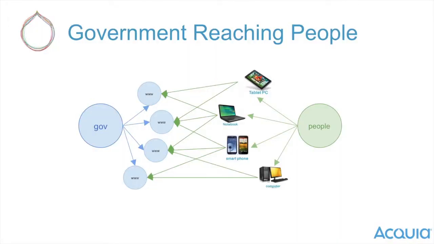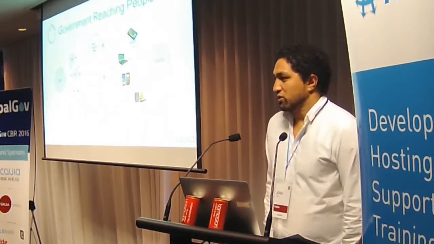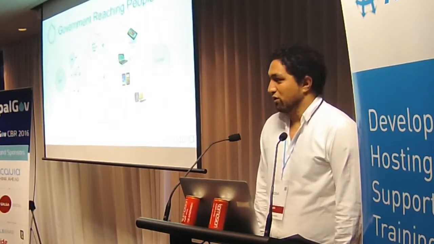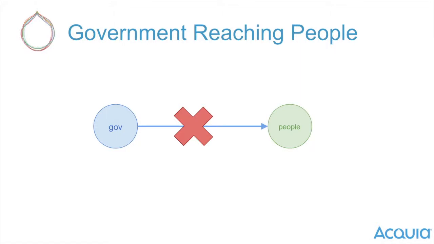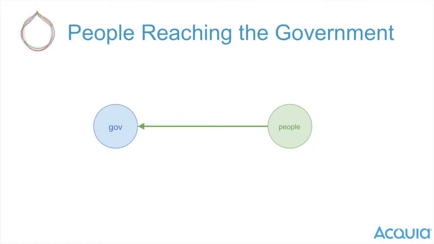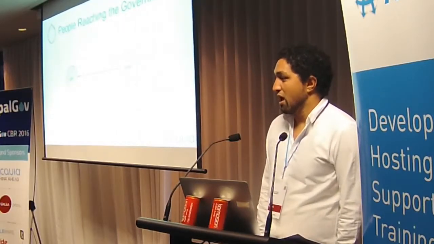And it gets a little bit more complex than that, because actually the people don't go to the websites. They go to other things that they can rely on and use quite regularly for all number of things, right? So they'll use the search engine. They might use social networks, or people will share links and people will click on links through those avenues. And there's a lot of communication that goes on over good old-fashioned email and chat clients as well. So really this diagram doesn't work at all. It's not actually government that reaches people. It's completely the other way around. Right now it's people reaching out to the government to find out how things work.